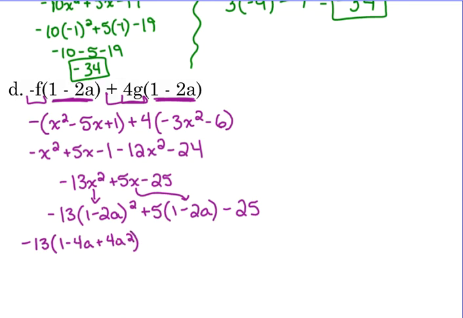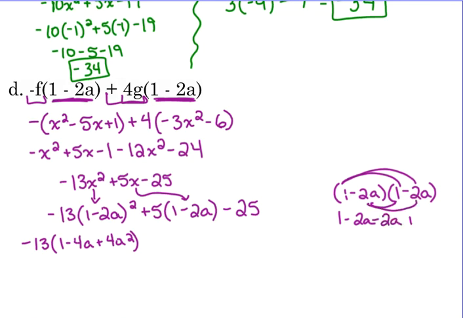If I multiply 1 minus 2a times itself, if you need to do that in an extra step, if you need to come over here and write down 1 minus 2a times 1 minus 2a and show the actual steps, I have absolutely no problem with that. I would rather you do that and not make a mistake than to try and do it in your head. If you don't feel 100% confident about doing it in your head, do it over to the side and then put your result in the problem. I have no problem with that. I just don't always show it.